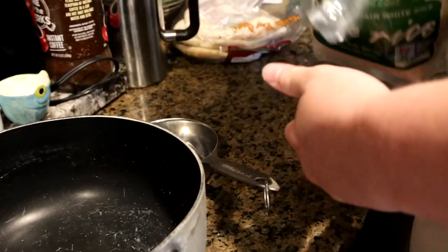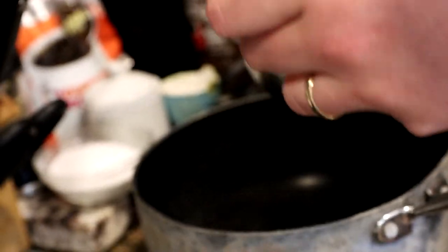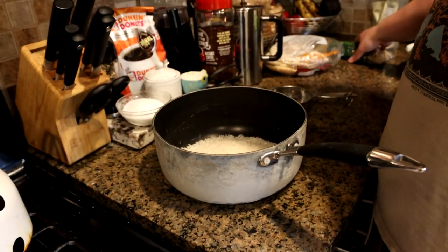All right, time for our rice and lentils. Here I have a pot and some rice. And I believe that the normal ratio is height and height. And I want to make a lot of this because I want to eat a lot of this. And this is a great meal prep food, so we're going to make 2 cups of each. And if you got any sense of volumes, you'll realize that's a shitload.